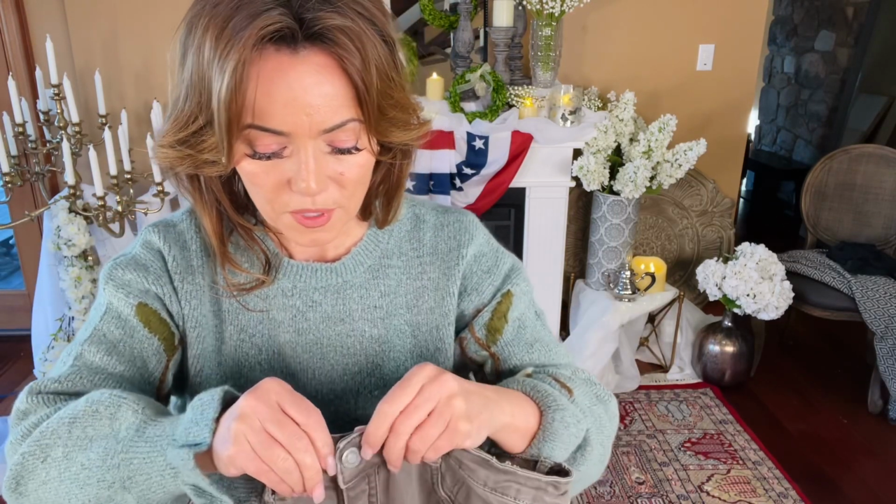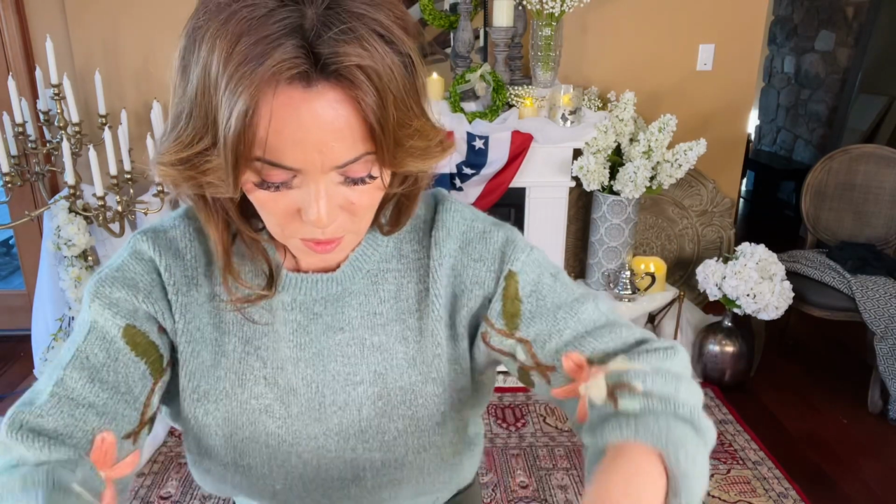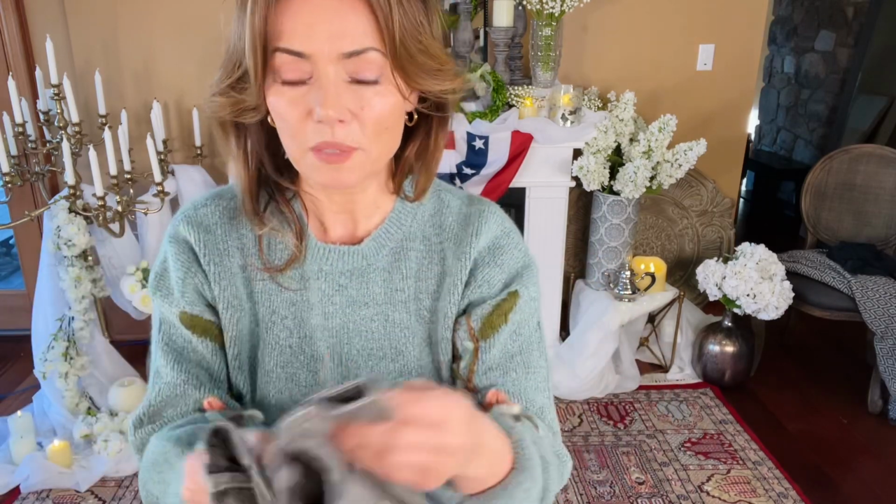You're gonna have the zipper and the fly, and by the way, this zipper, of course, has the little zipper that goes both ways so that you can actually work it both ways. And then all you do is just put them on. So one day you're gonna wear them like this.